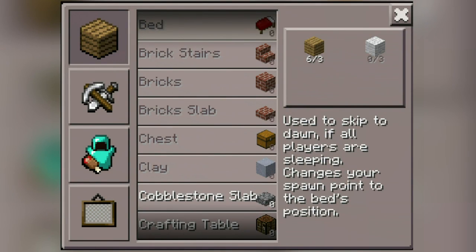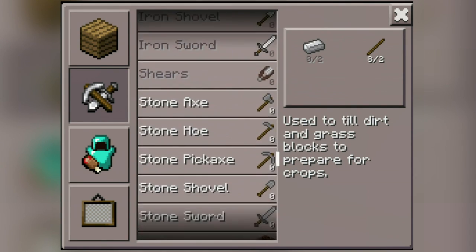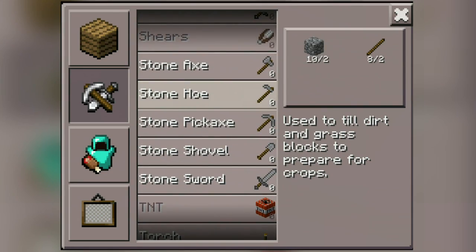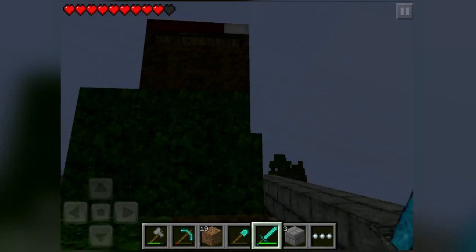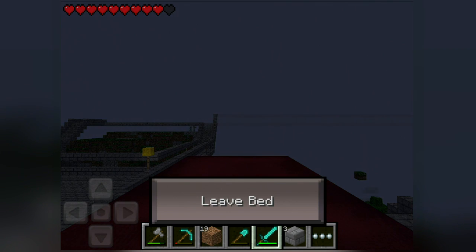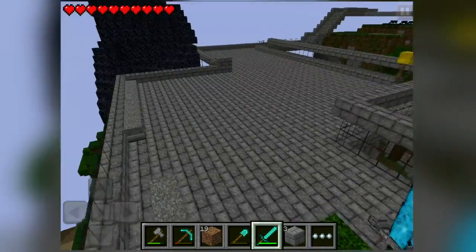Okay, let me go ahead and make a hoe real quick. I don't need that. I don't need all that. Go ahead. Yeah, we can do it that way. That's cool. Okay, let's go to bed real quick. And we go to sleepy time. Sleepy time. This texture pack is awesome. I like it. Some of the stuff on this texture pack is really, really uber realistic looking.